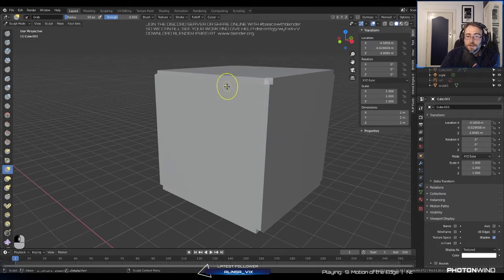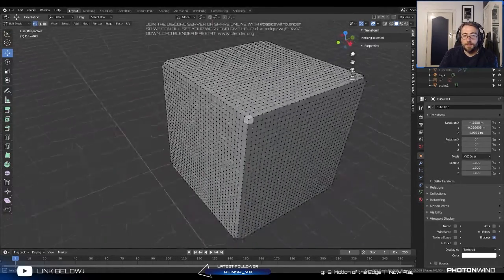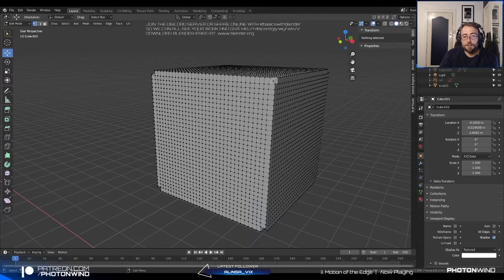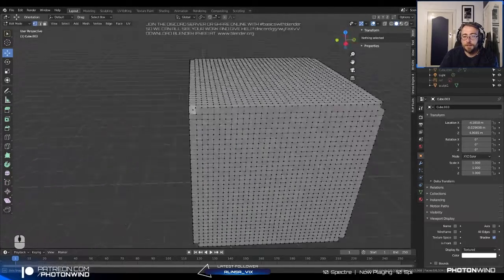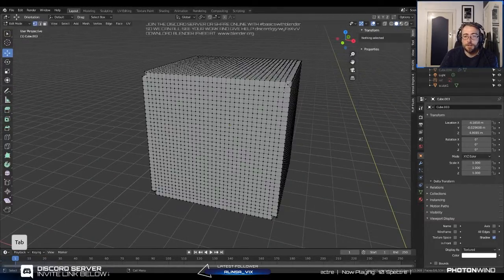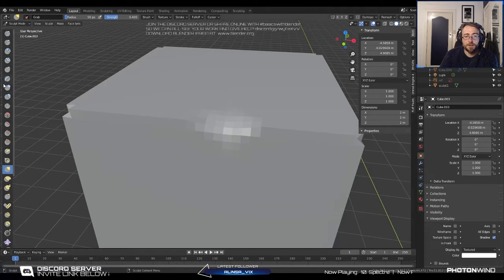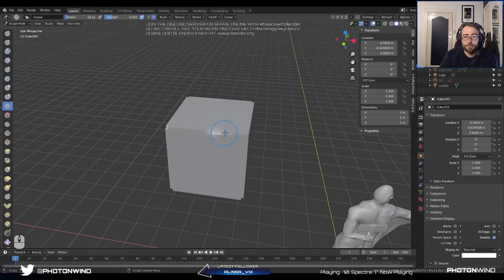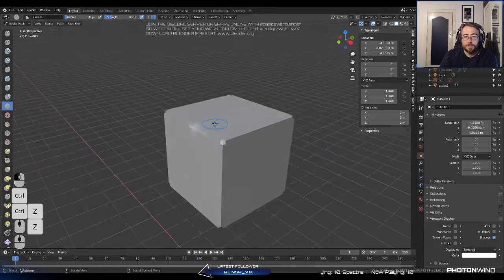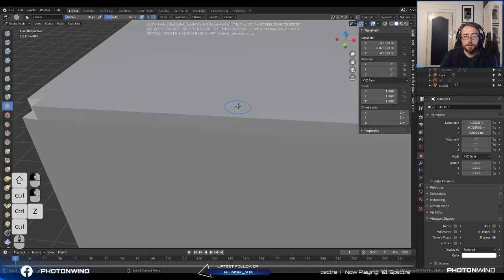And remesh, basically what it will do is, it's basically created voxels of the volume of this and turned it into a shape. So the corners have got a little bit weird, but otherwise it's actually a lot more detailed. So then you can go into sculpt mode and then you can do stuff like smooth out an edge and then crease it up and stuff like that. So it's a nice way to just detail a piece and then do stuff to it.